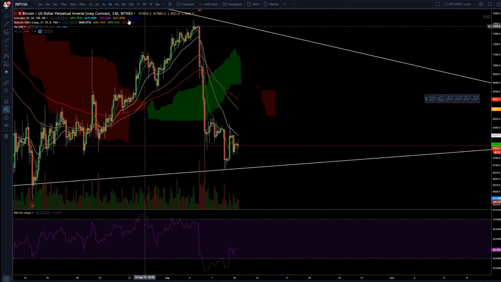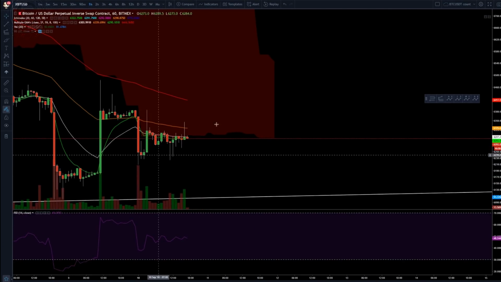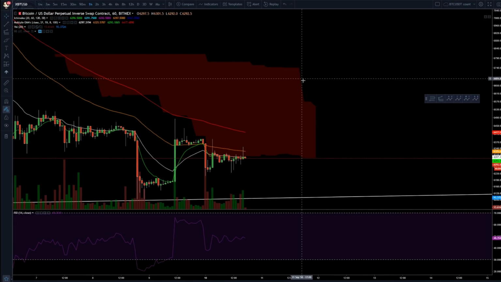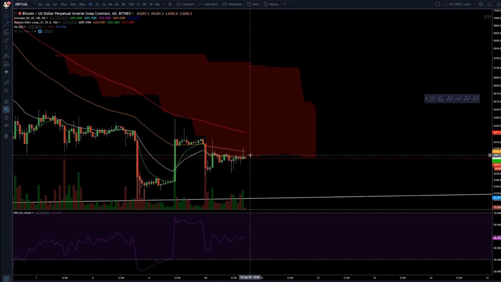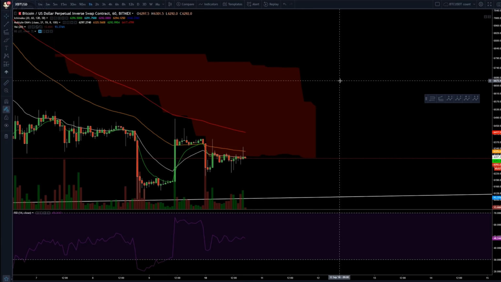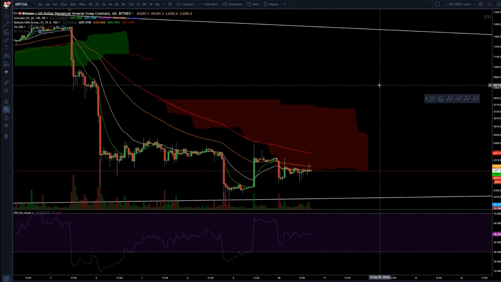But at the moment, guys, if we look at smaller time frames, so let's take a look at the 1 hour here. We obviously have a big Ichimoku Cloud here, right? It's gonna be tough to break through. But if we do, guys, that's a big milestone, right? That's a 7% gain. And they will also reverse the trend.